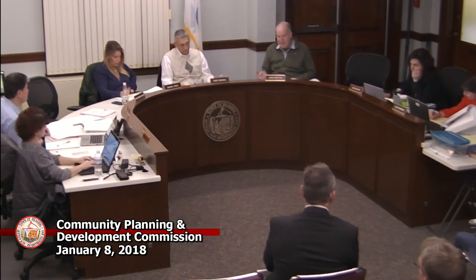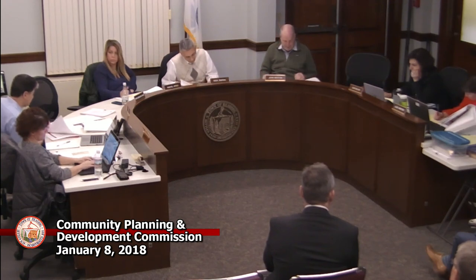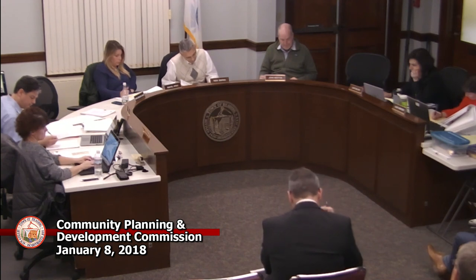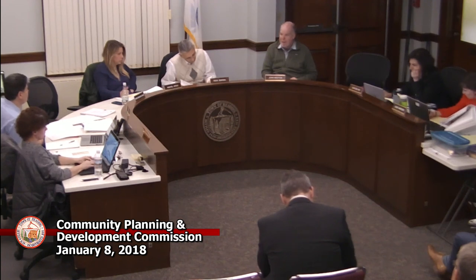I guess my take on it is that I wouldn't think that with a 39 car parking garage you're going to have that many cars coming in and out at the same time, passing that exact spot. But with that one spot, you're right on, Tony, that one spot is pretty tight.